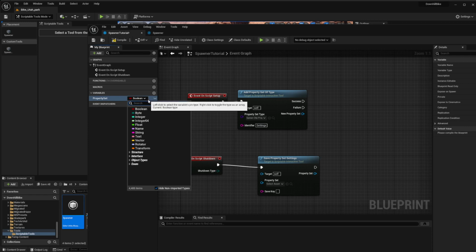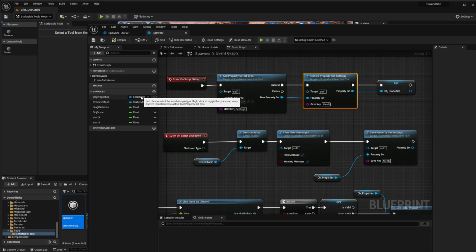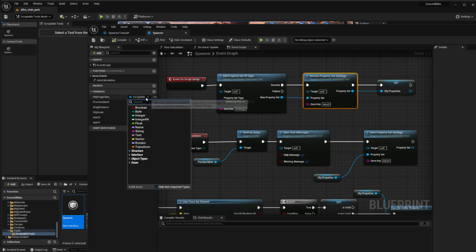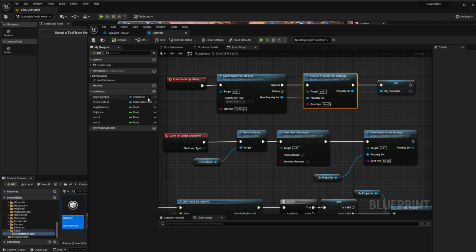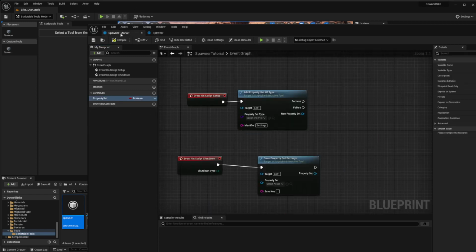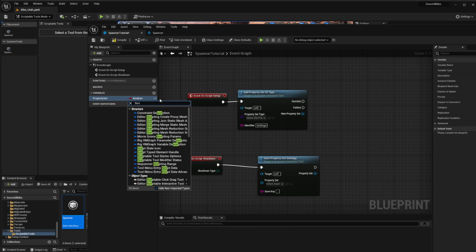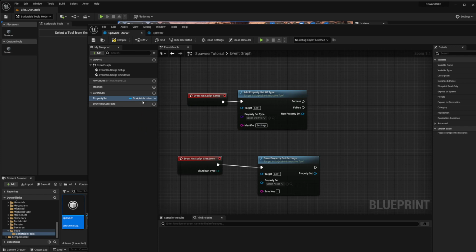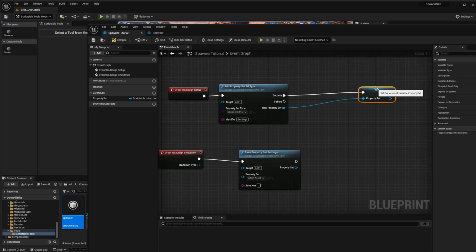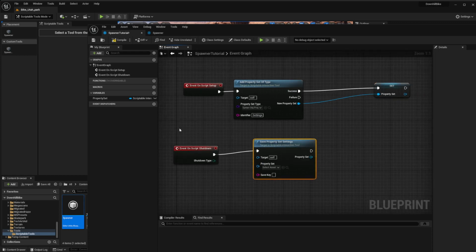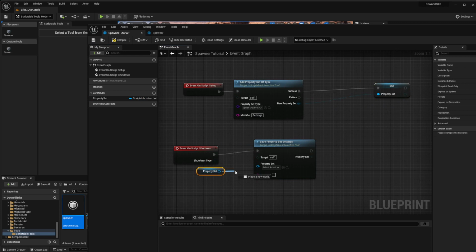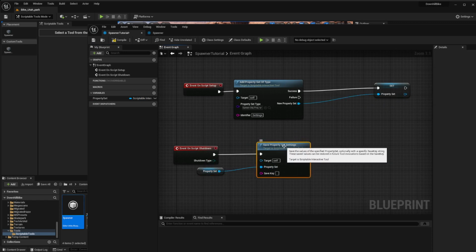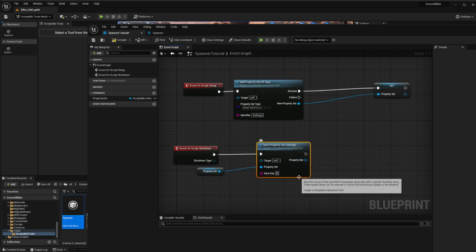Let's change the type here to Scriptable interactive tool property settings. Now let's set this set here on success, and we'll use this to save the property set.